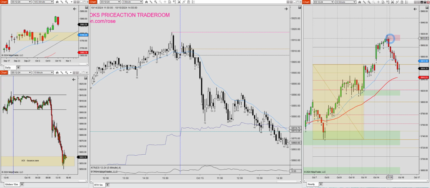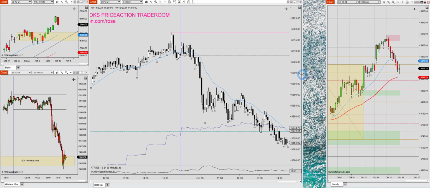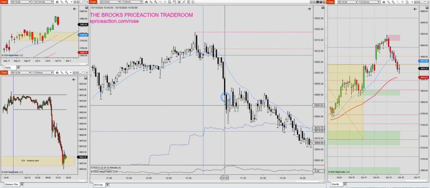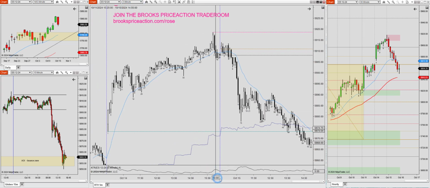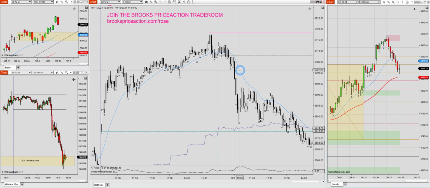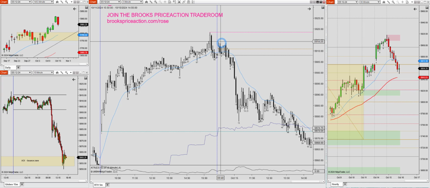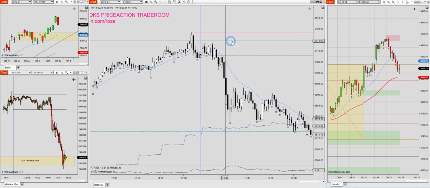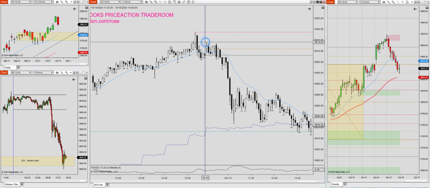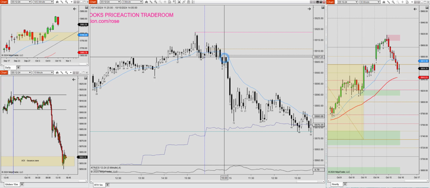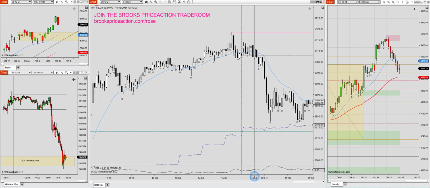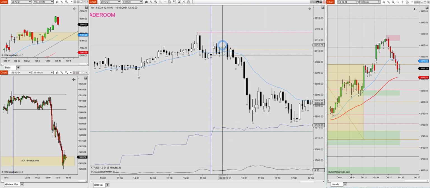Bar 1 is a major bear bar closing on its low, so market will probably want to sell. But what does that mean really? Well, look at left, right? That's where the price action is. So we started with bar 1 and 2 overlapping, so we're going to be in a trading range. And anyone already selling might be looking for some kind of a bear flag. So I'm not pretty much doing anything here.